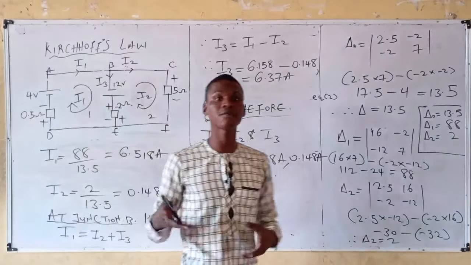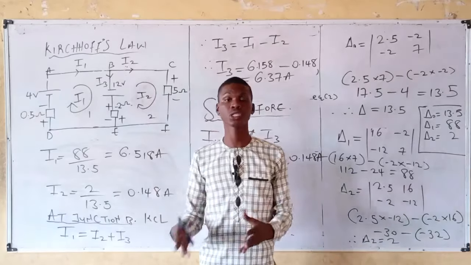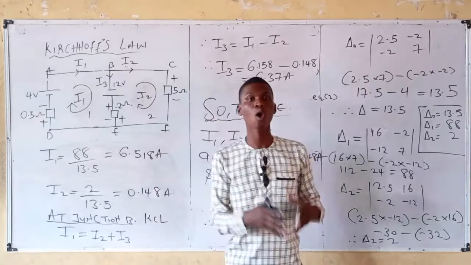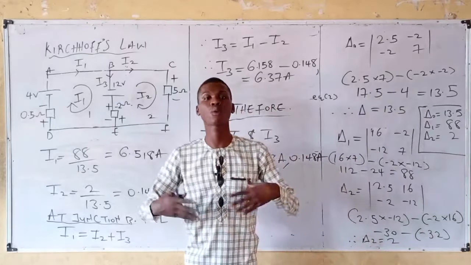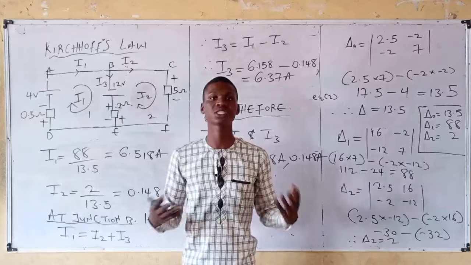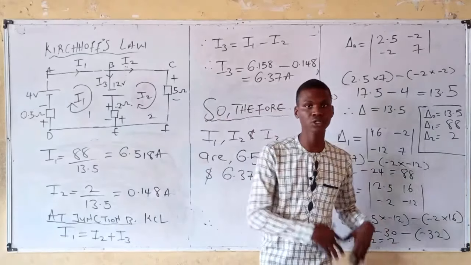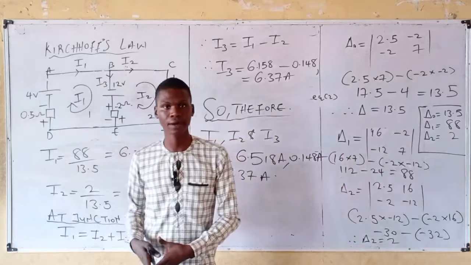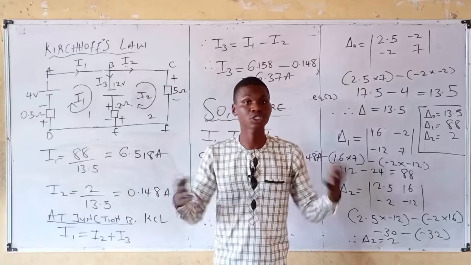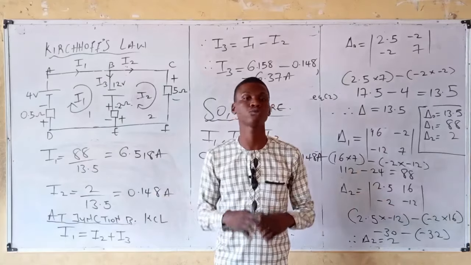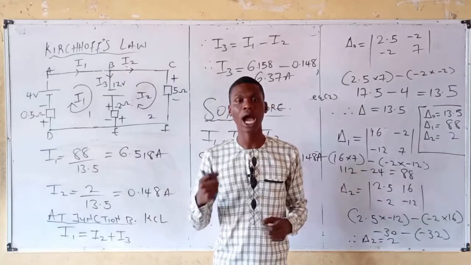Okay, we'll see more of that in another video. In the subsequent video, the direction I'll be using for the two loops, one will be clockwise and the other will be anti-clockwise, just to see how we can use clockwise and anti-clockwise, anti-clockwise and anti-clockwise directions. Whichever direction you are going with, at the end you are going to get the same thing. It just depends on you understanding the principle and implementing it.